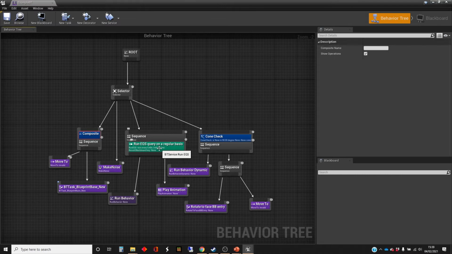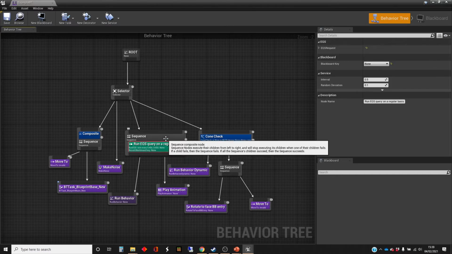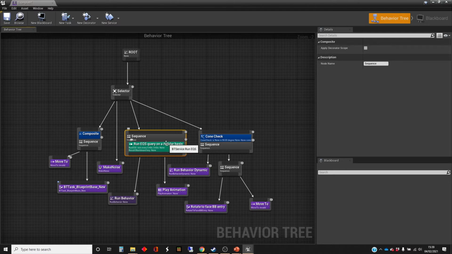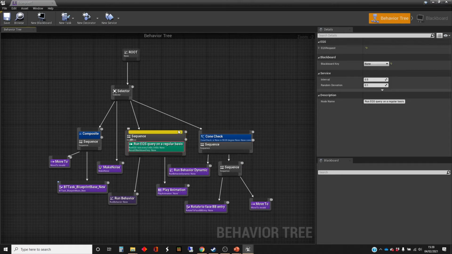And the other thing is the green, which is called a service, and that's even weirder because that runs effectively another task in parallel whilst this stuff's going on. So it makes two things go on at once, or more if you want them. Okay, so they can be possibly the hardest thing to work out. But again, in another video later in the series, we'll be looking at services as well.